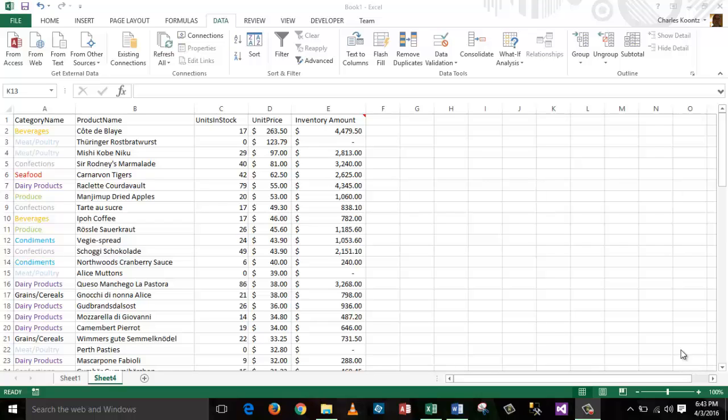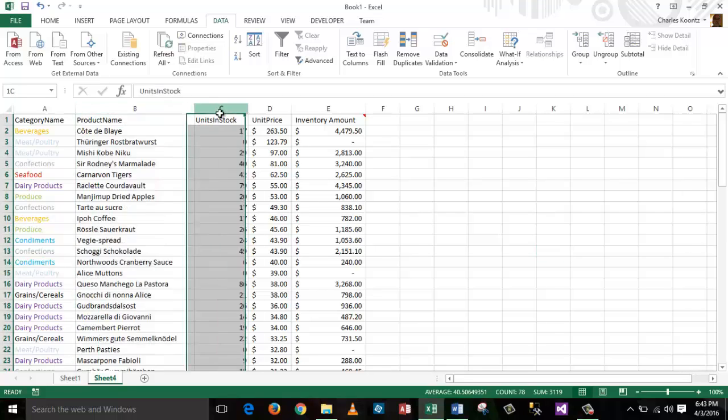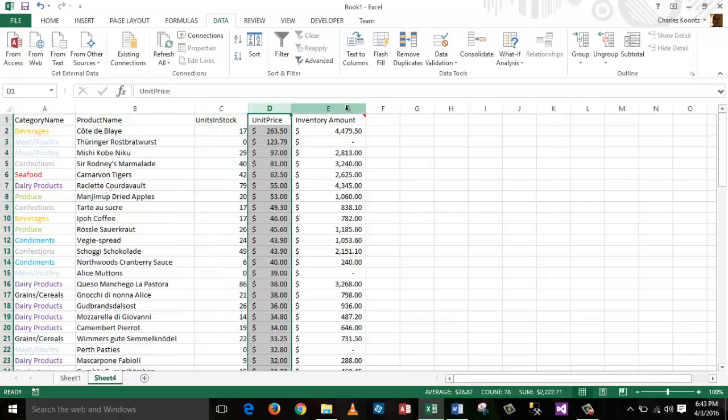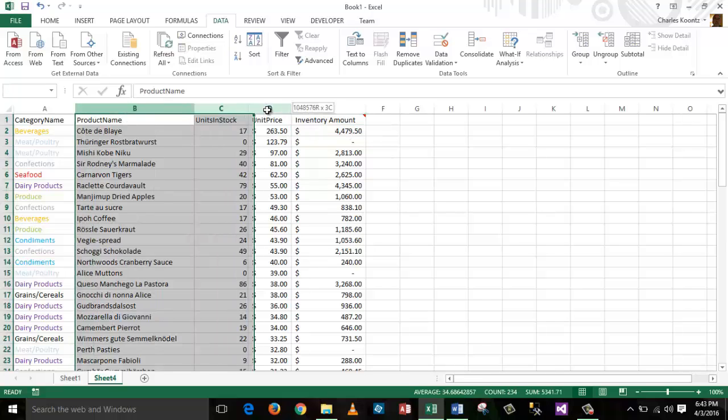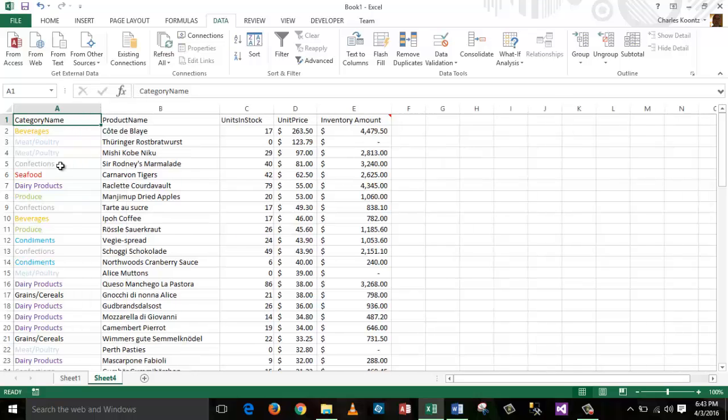Now I have a data set that includes the product names, units in stock, unit price, and then I derived this inventory amount by putting in a formula. Okay, so that much is like what you saw previously, but this data set's different in the sense that I changed the query, and now I have associated with each of the products the category that they fall within.